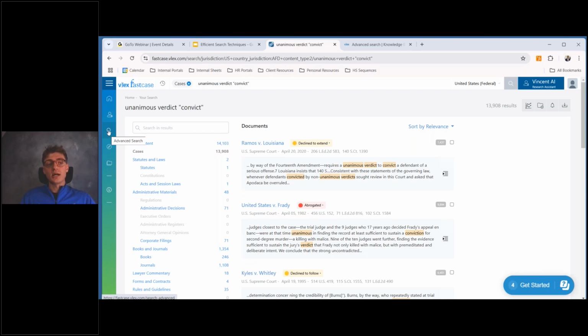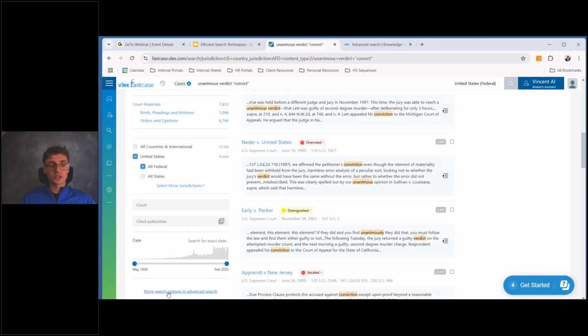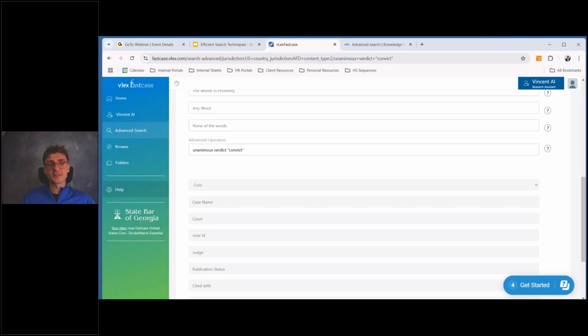So that's going to have a blank form fill search for you to then enter all the information you've already started entering by searching. But rather than doing that, if you've already begun with a general search here, you can go down to the bottom of this page to search more options in advanced search. So that's going to take the search we've already started on and move that over to our advanced search page here.